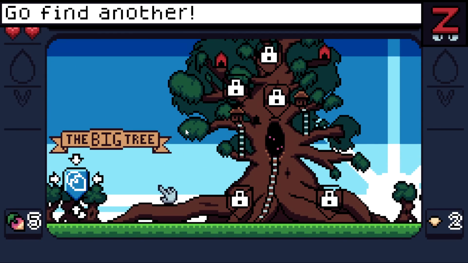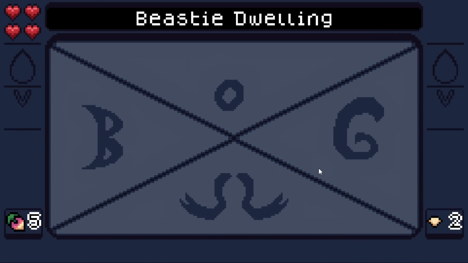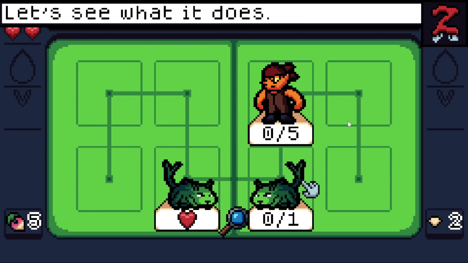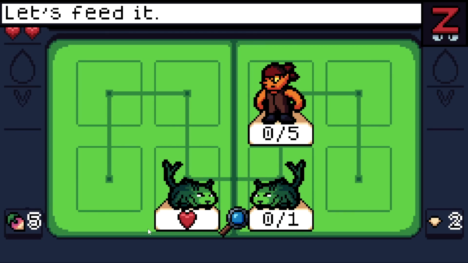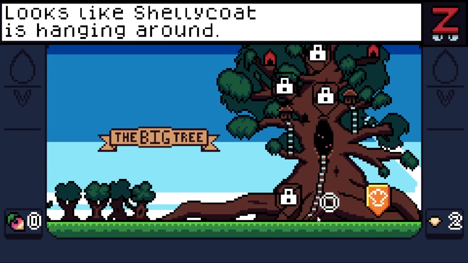How'd you like having more than 1 beastie? Go find another. I would love to, to be honest. I gotta figure out how these beasties interact with each other. So this guy requires 5 turnips to bring over. Looks like there's one here. Let's see what it does. It does nothing, bro. That's a great effect? You don't have an effect, my guy. Let's feed it? Okay. I'm gonna feed this one instead. Oh, it literally ate all of them. Terrific. Let's be on our way. Here I go, breaking the tutorial.